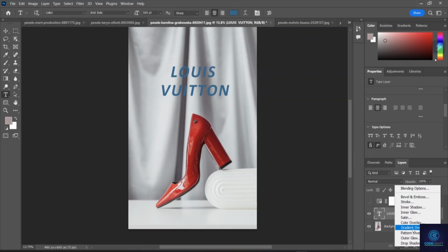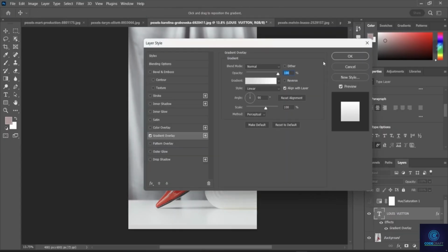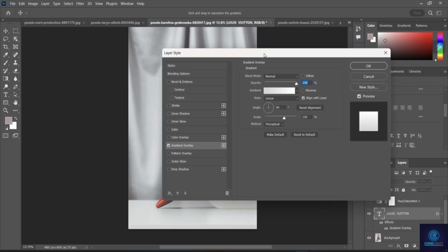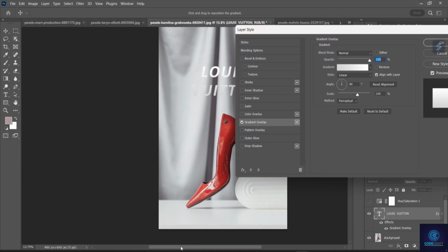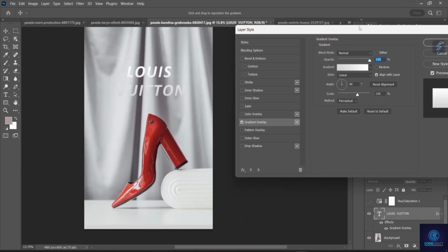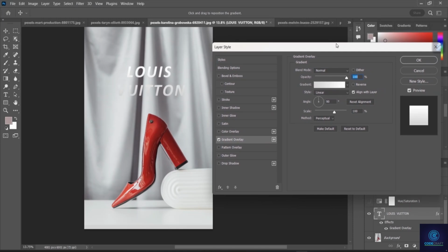I'll click on the gradient overlay, and I will get a panel up here. I'll just move my image somewhere so that you guys can see the changes it will take.